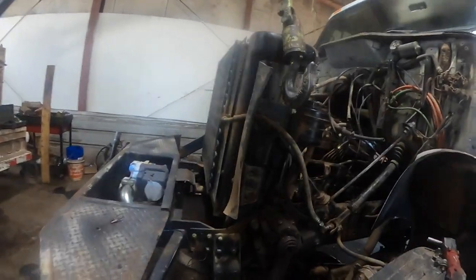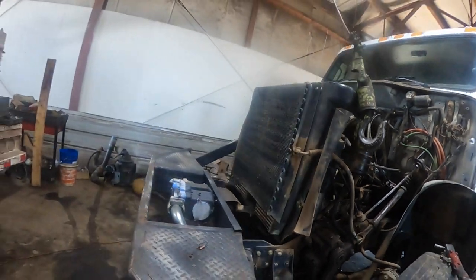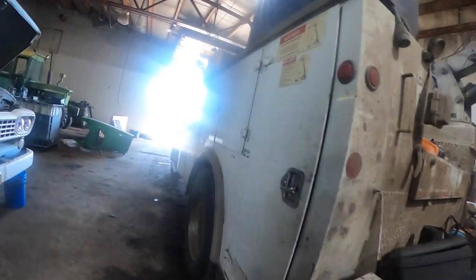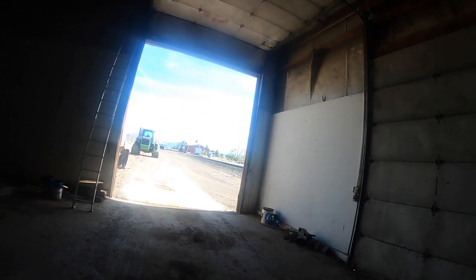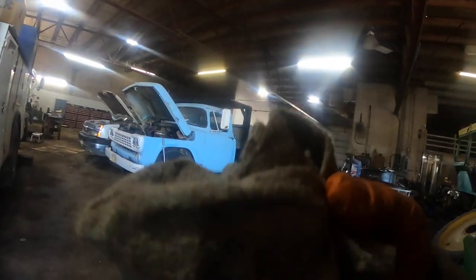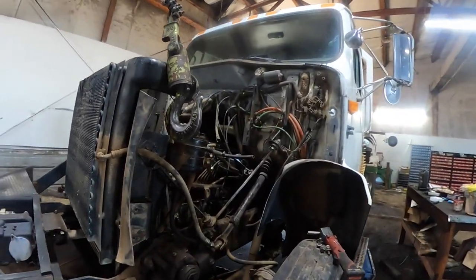All right folks, we got the hood off. Me and my wife actually managed to do most of it with the crane - we were just really careful with it. She helped steady it. The 9620 is sitting right here beside the shop now. I've got a customer out there with an 821B Case loader that I've got to do some work on. The customer that owns this truck we're working on currently - he's a really good guy, he'll help you out quite a bit.